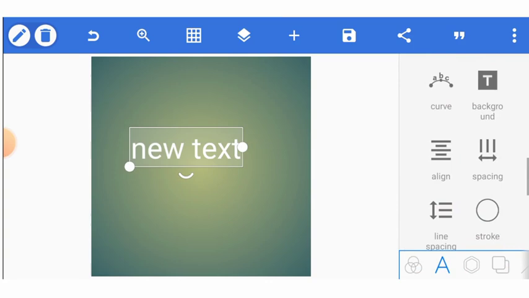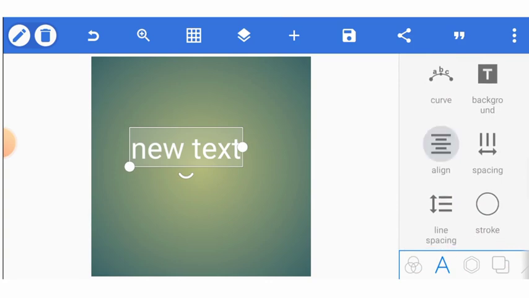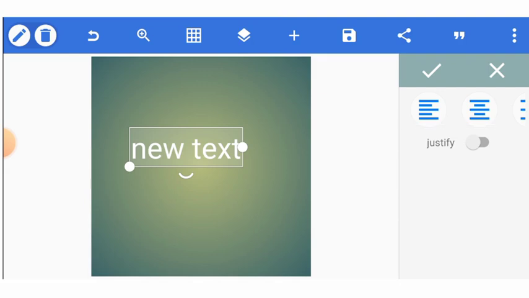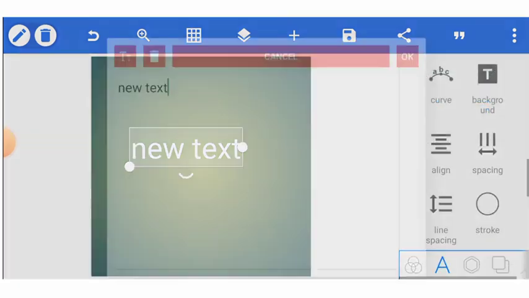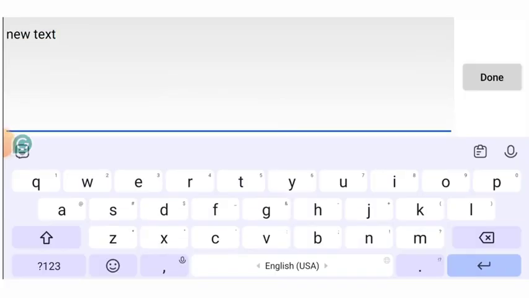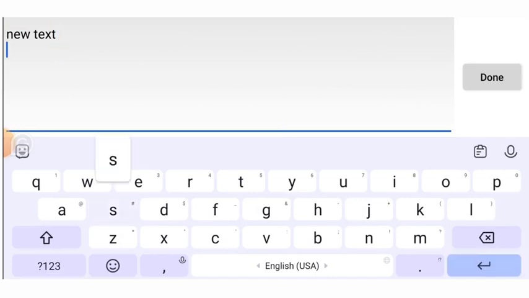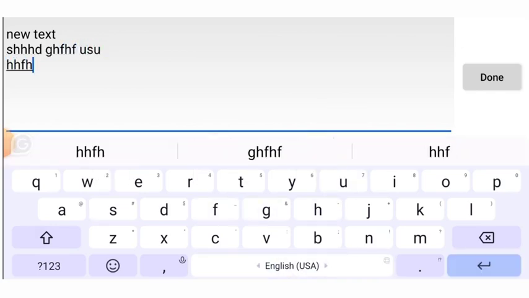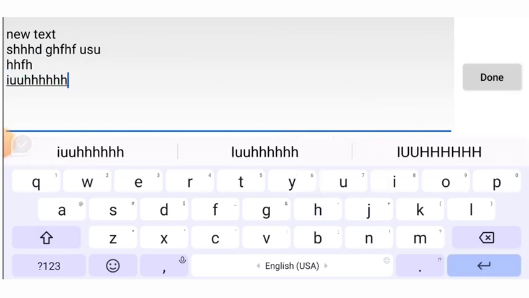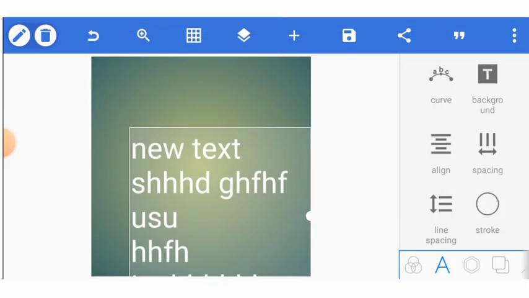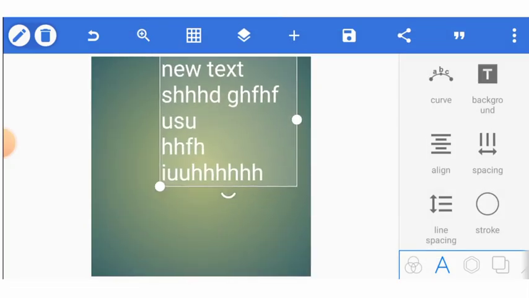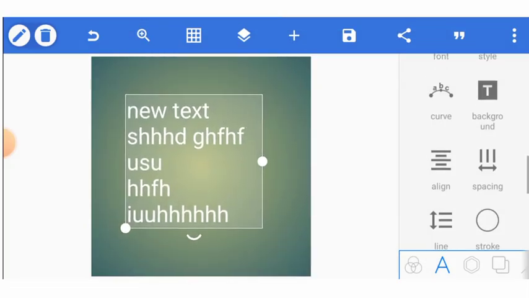And then this one is the align text. In order to understand this properly, I'm going to make a duplicate of this. Okay, let me just leave this one there, and then I'll just type something here. Come down here, type something. Still go down, type something. Okay, so this is how the text appears here.